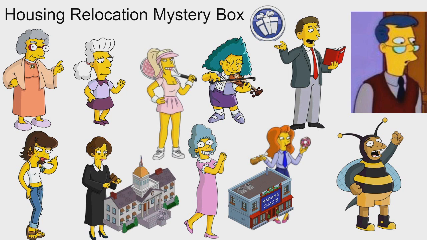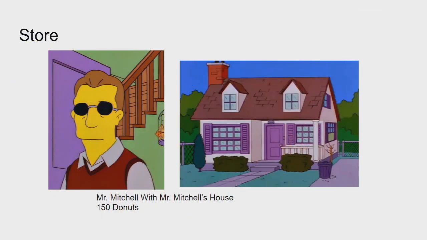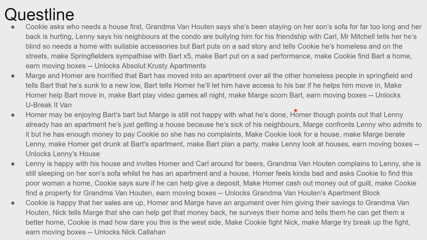But anyway, let's go into it. So, Act 1 will drop, and in the store will be Mr. Mitchell with Mr. Mitchell's house for 150 donuts. So, you get Mr. Mitchell. He's obviously a blind dude who lives in Springfield, and this is his house. So, yeah, perfect combo. So, the questline: Cookie asks who needs a house first. Grandma Van Houten says that she's been staying on her son's sofa for too long and her back is hurting.